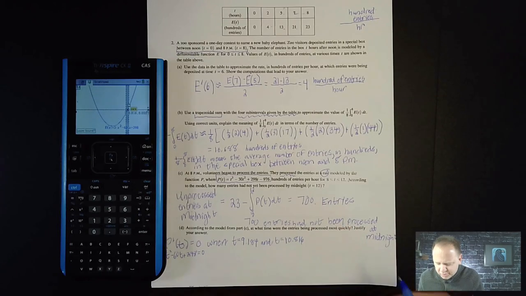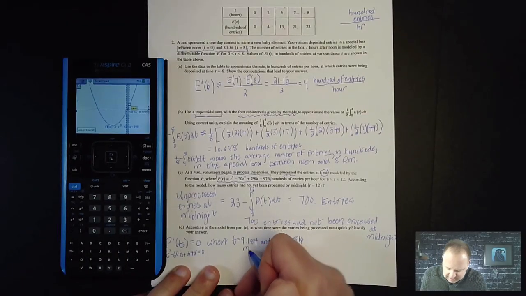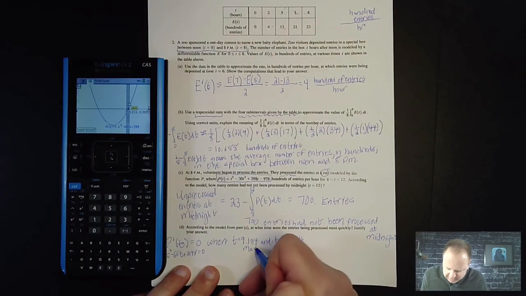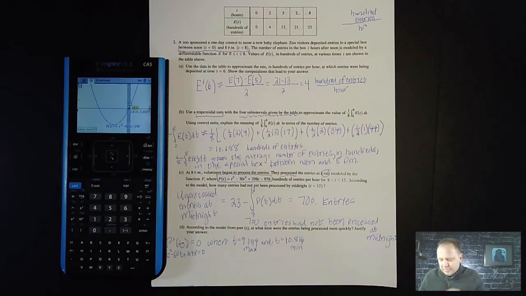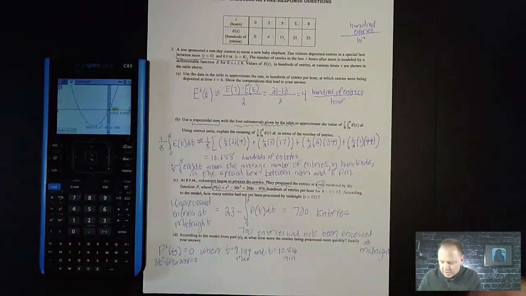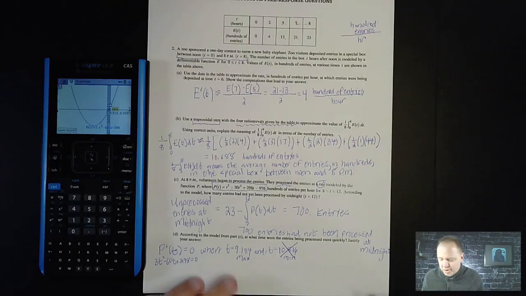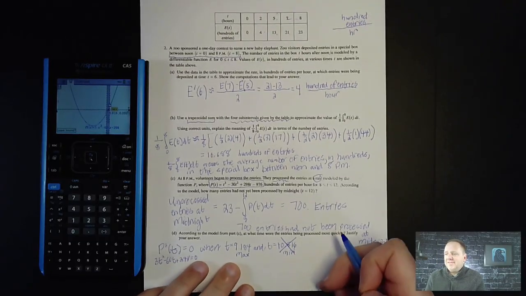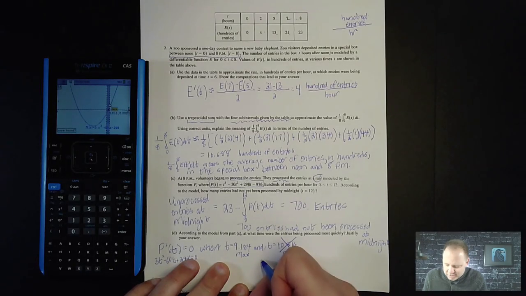Now remember, this is the derivative graph of the rate, right? So the rate's max is occurring here. I know that this is some type of max, right? And this is some type of min, for when my rate is processing fastest, that'll be min. But I'm not going to include this in my analysis. And you're like, well, what are you doing? Here's where this got tough. This isn't the answer. This isn't the answer, and I'm going to show you why. And this is where you got to be careful.